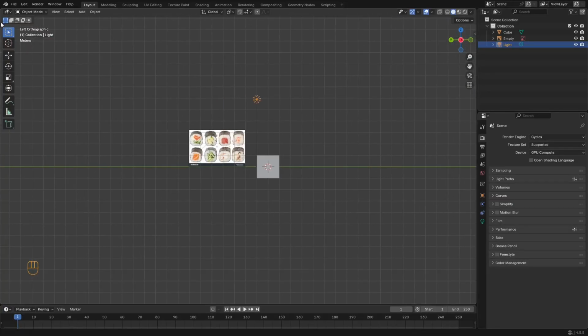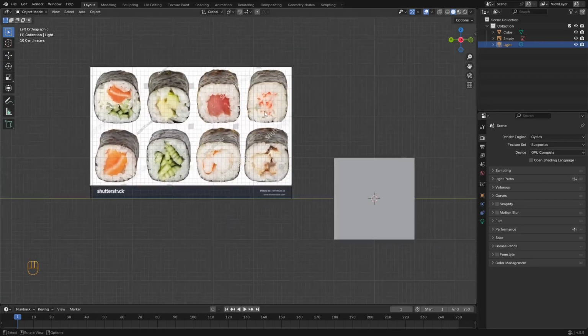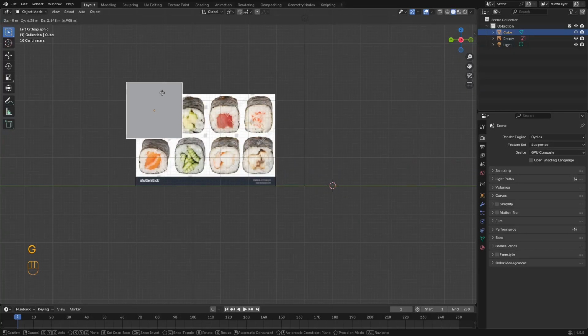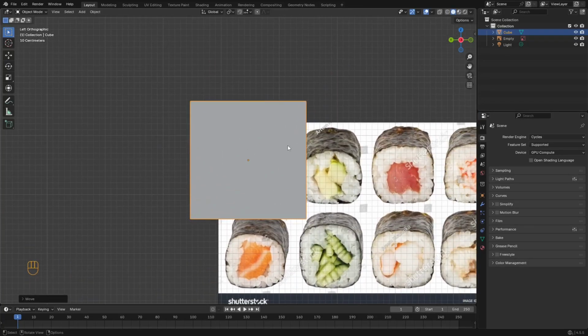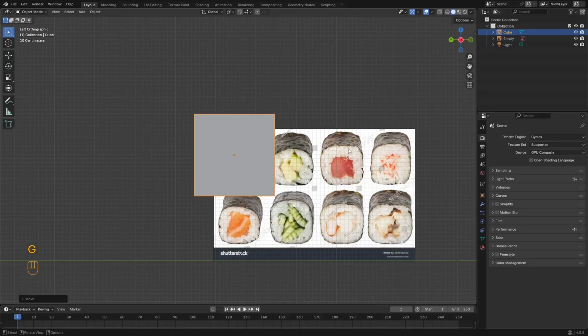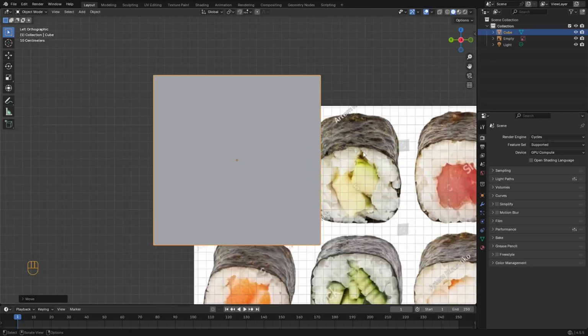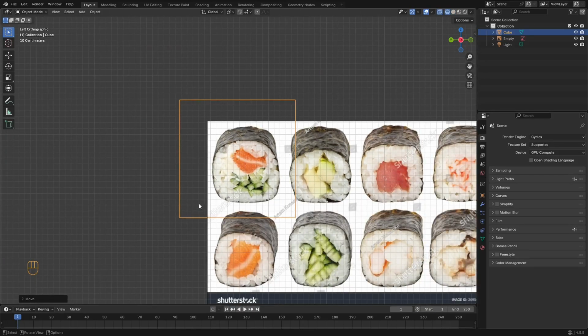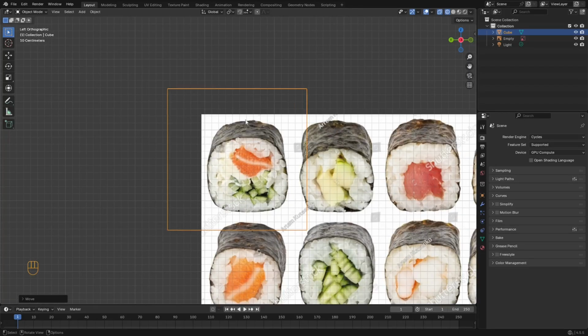Okay, so now we need to switch to our left orthographic view with Alt pressed. Let's select our cube and press G on the keyboard. Let's change the position of the mouse and left click again. Now we have it here, and we can change our view by pressing Z and turning our cursor to the left. That's how we will see everything like a wireframe and see through the objects.